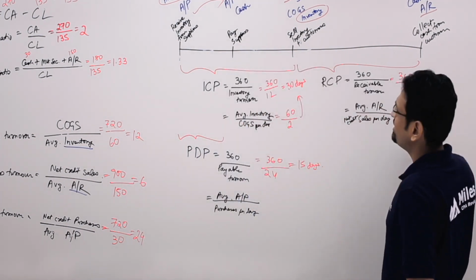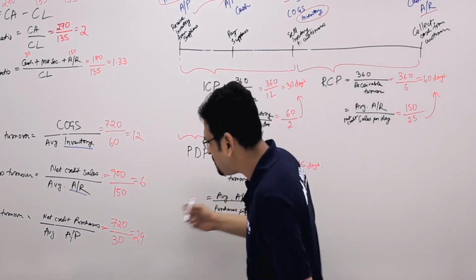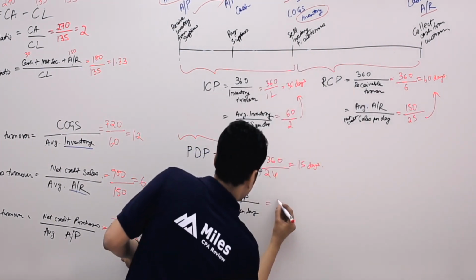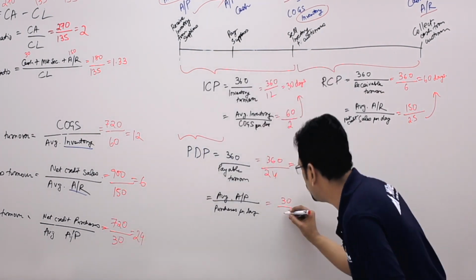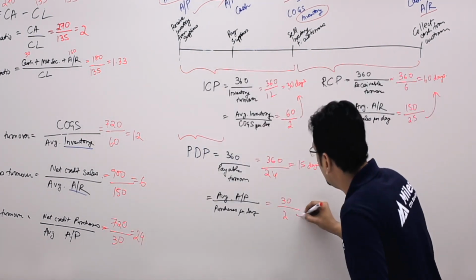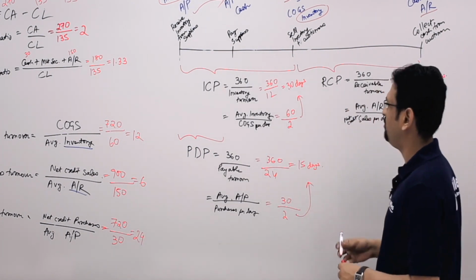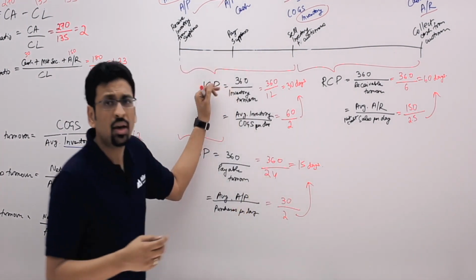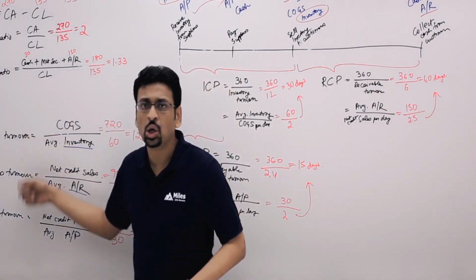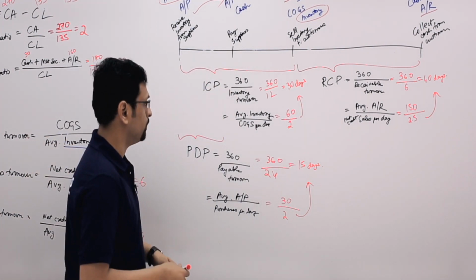So that makes it again 60 days. Average payables, that's 30, and purchases per day 2. So every day you bought 2000 worth of goods. Again, your payables deferral period is 15 days. So the result comes out to be the same. I prefer this first formula because you can easily calculate your turnover ratio and then calculate the period.